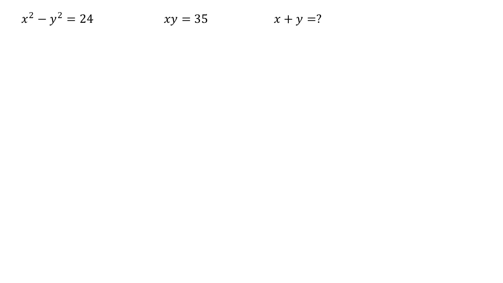So we've got two equations in terms of x and y which means we should be able to solve them. Let's start by doing some substitution. If we take xy equals 35 we can rearrange that into y equals 35 over x.